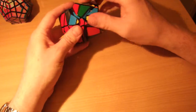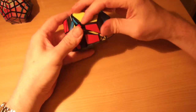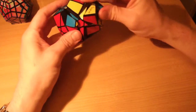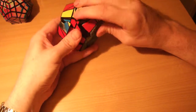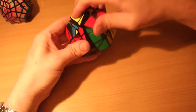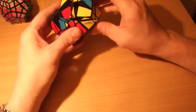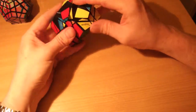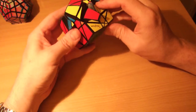Yellow, red, green. Got the corner here. You can see actually I've got the red, yellow edge piece in position. If you know F2L, that'll be quite easy to insert. If you know full F2L, but I'm just going to put the corner in like I normally would. So, like so. And that's brought the yellow red edge piece out here, so we'll do all the same things one more time. Line it up with the centre it belongs to.